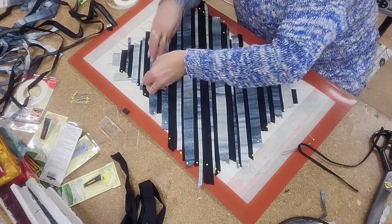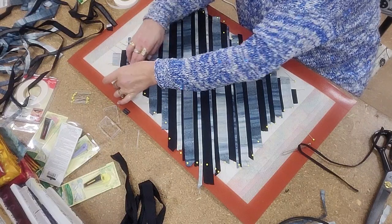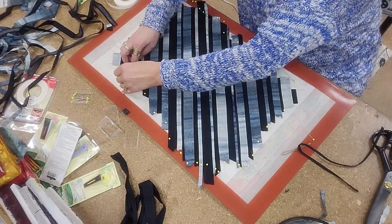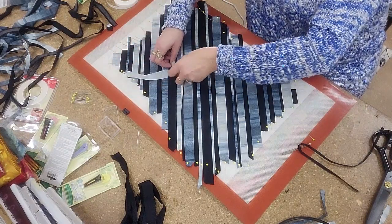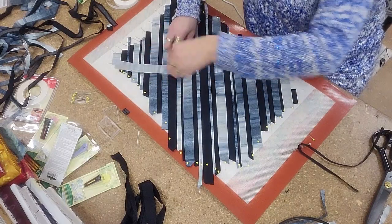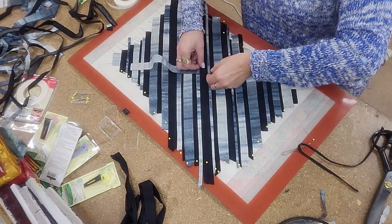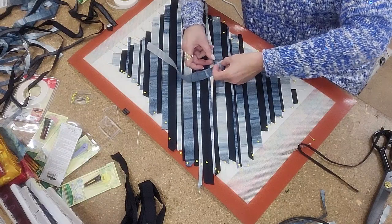I'll go from the center. Loosen her up. I'm going to go over the black, under the blue. Try again. Sort of was defeating the purpose. So there you go. There's a lesson learned. If you're using two colours, not just three, four, then you need to watch how you do that.